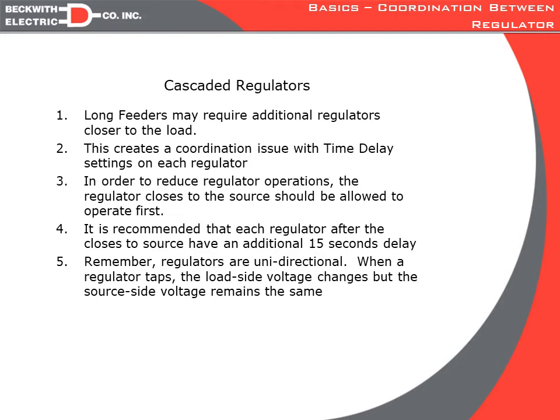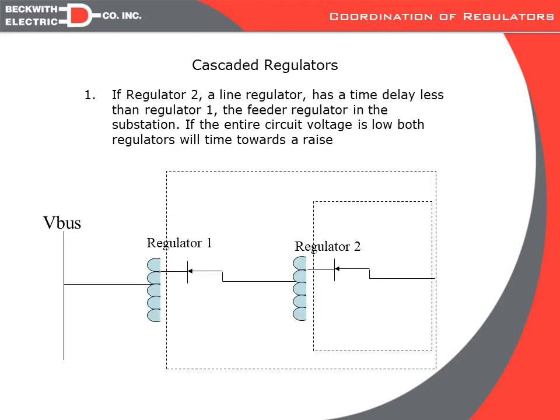And let's look at the next slides to get a better reason why. So here we have zoned our regulation. So again, the regulator can only affect the load side of the regulator, which would be this side. So for regulator 2, the zone of voltage it can impact would be this portion of the circuit right here. Anything upstream of that, it cannot change because that would be on its source side. It can only affect the voltage on the load side. So the zone of operation of regulator 2 is in the smaller box. Regulator 1 cannot affect this voltage here, but it will impact everything down below it because that is all on its load side. So now we have a bigger box for zone 1, or the regulating zone of regulator 1.